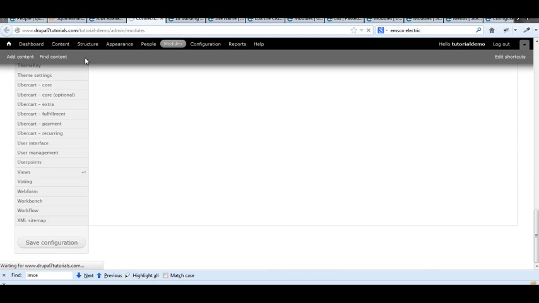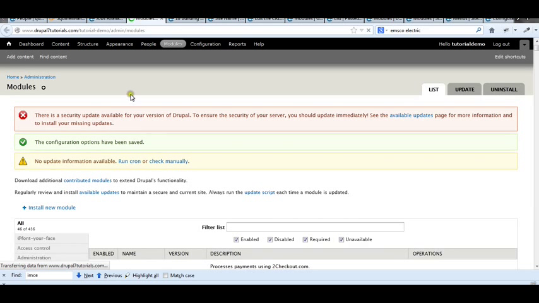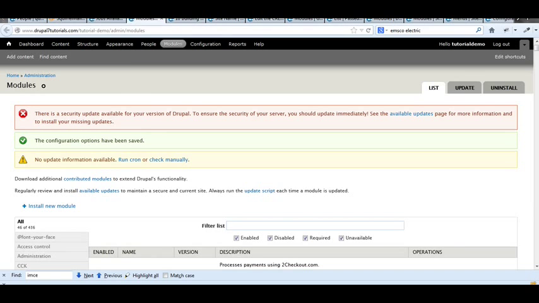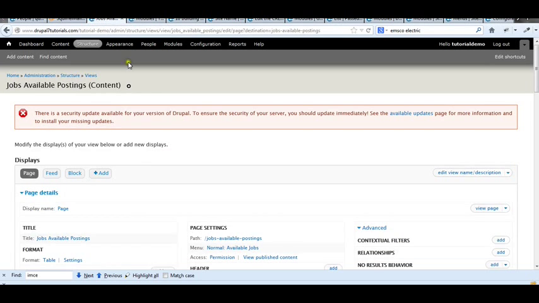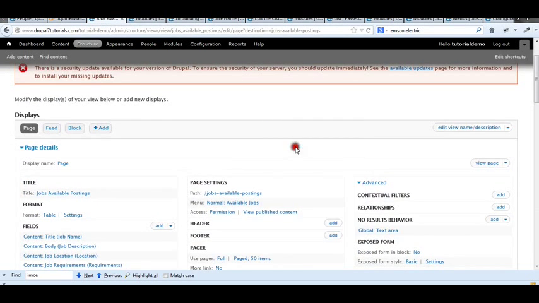What this is going to allow me to do is, on the list of job types, instead of just offering a box with options in it where the user is forced to hold control to choose multiple options, I'm now able to manifest this as checkboxes or radio buttons. It's going to be radio buttons if you only allow a single selection, like we did with the yes or no. It's going to be checkboxes if you allow multiple selections, like we have with job type. So going back into this view, I probably need to refresh it.